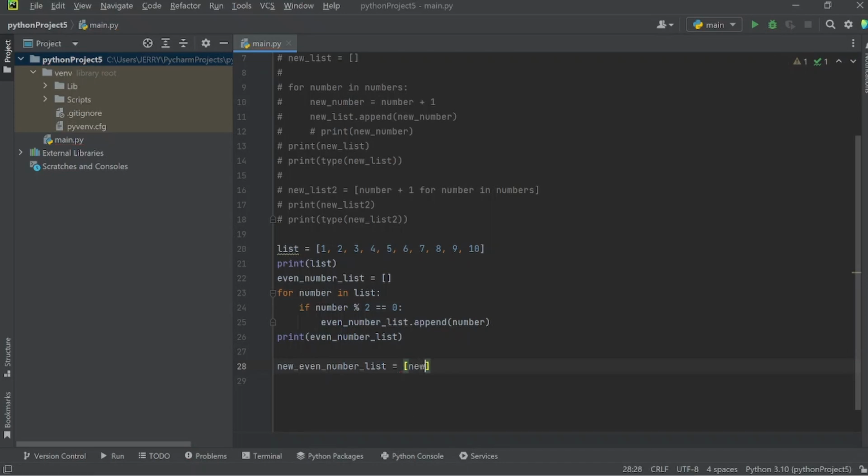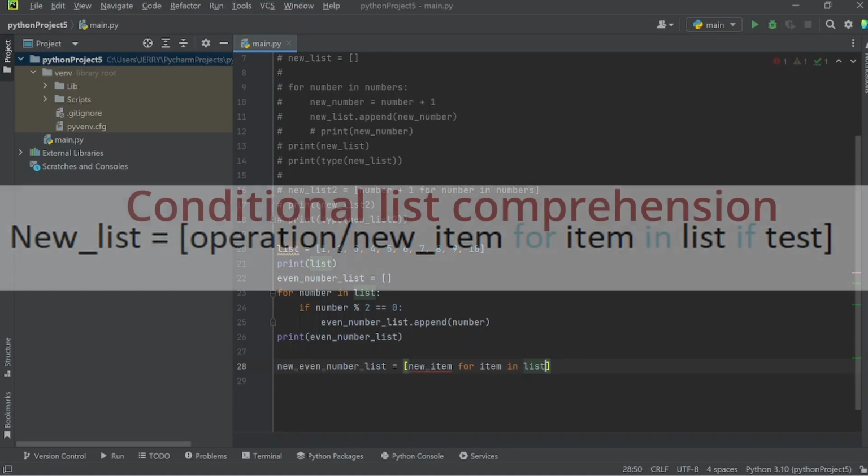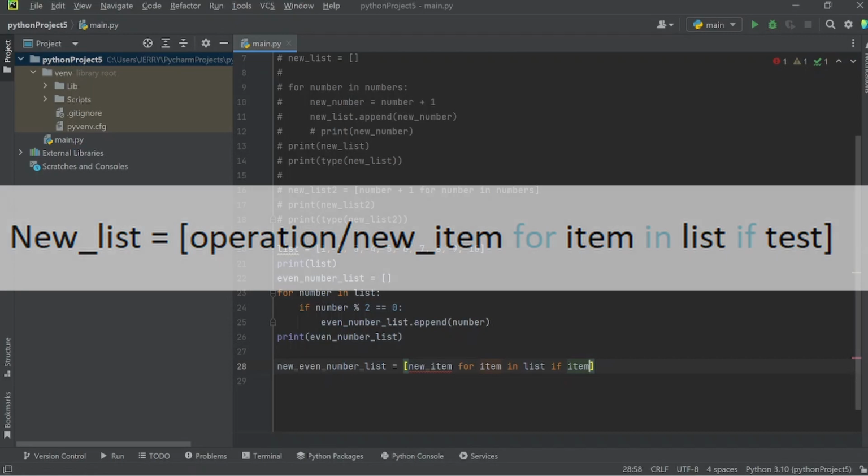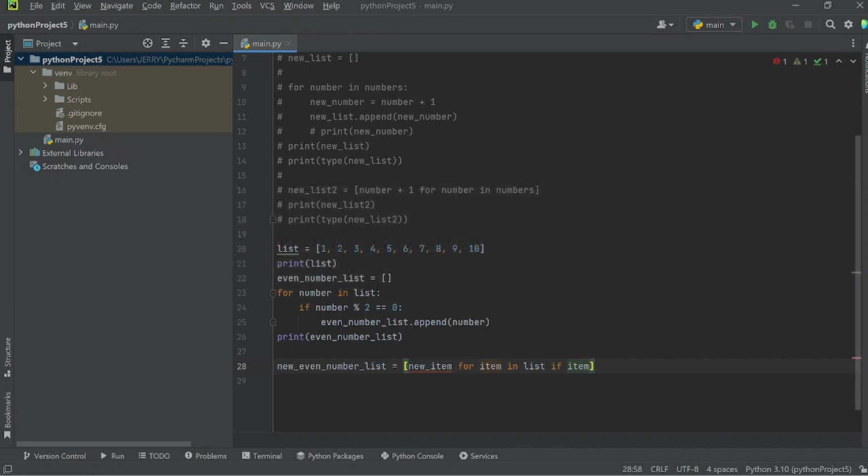Now remember that I said new item, then for item in list. This is the format the conditional list comprehension is going to be in: for item in list, then if, and the conditional statement will follow, then it will do this item.